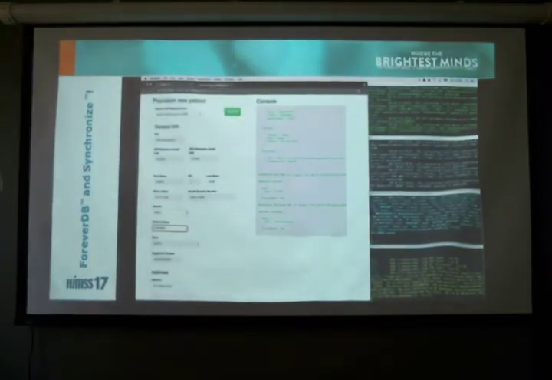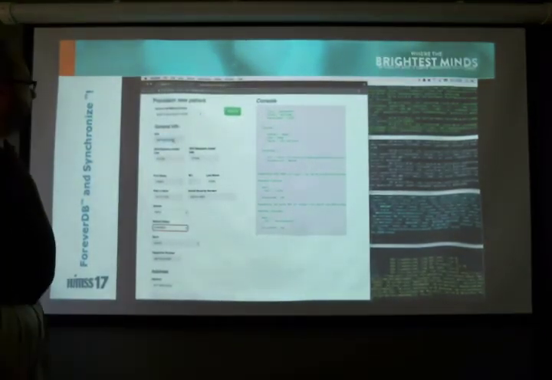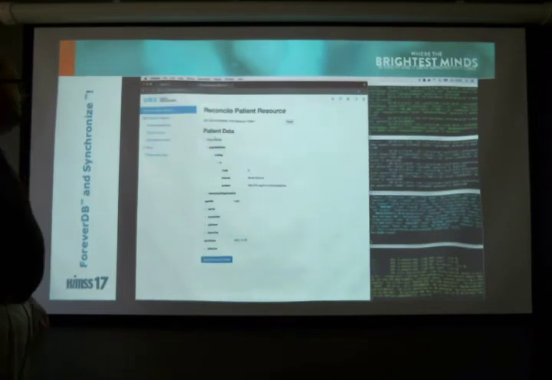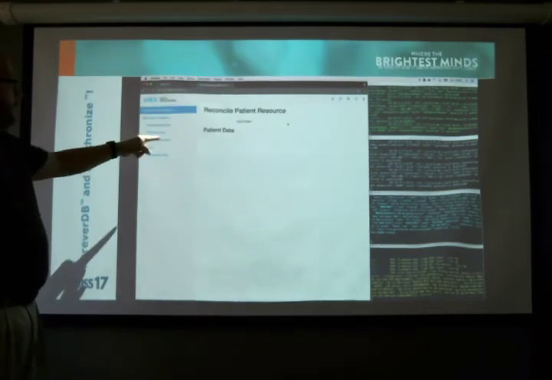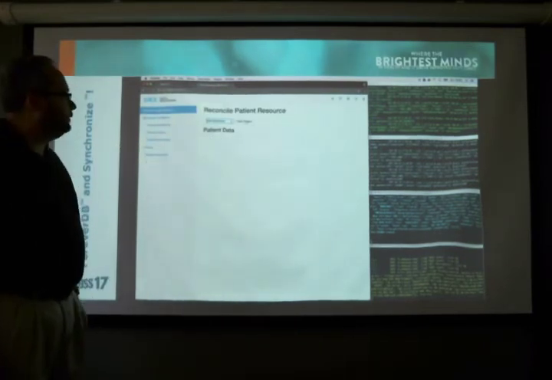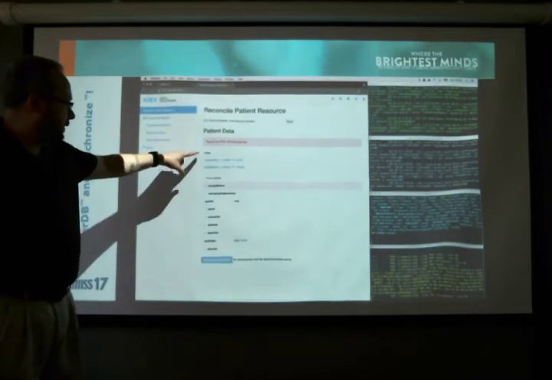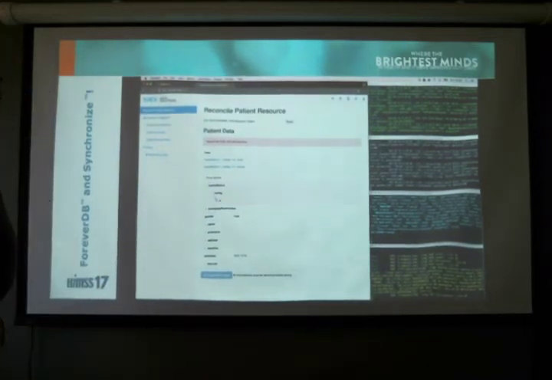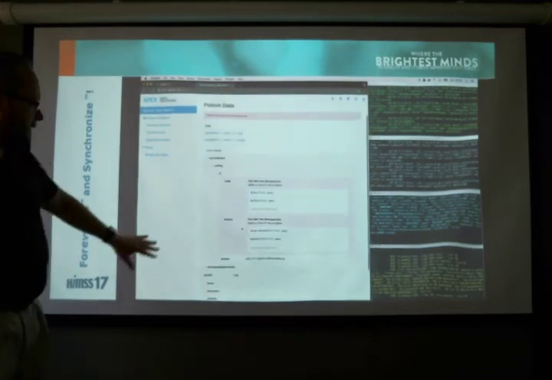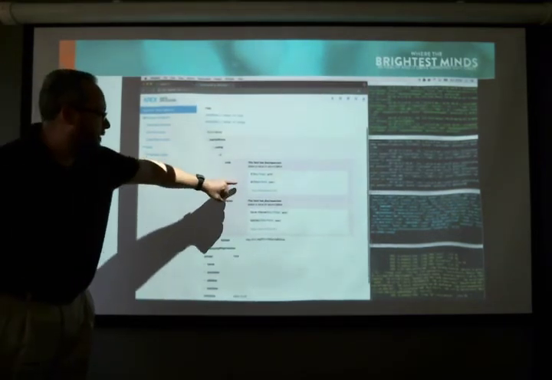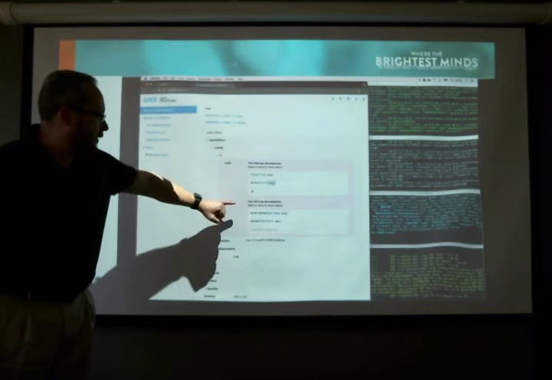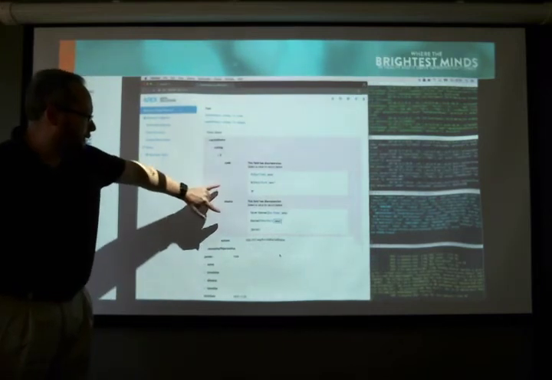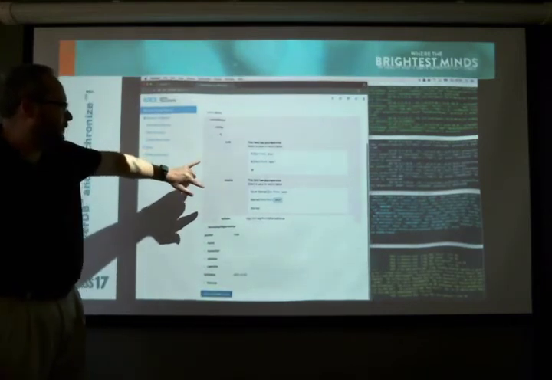So now we're going to go back to the Synchronize UI. We're going to grab the same ICN and search for the patient by ICN. And there it is. We have now detected a discrepancy between the two instances. So we're going to drill down into that, and you can see them now plainly stated as Bay Pines and West Palm. And we're going to declare, these are actually two pieces of information that constitute marital status in FHIR.